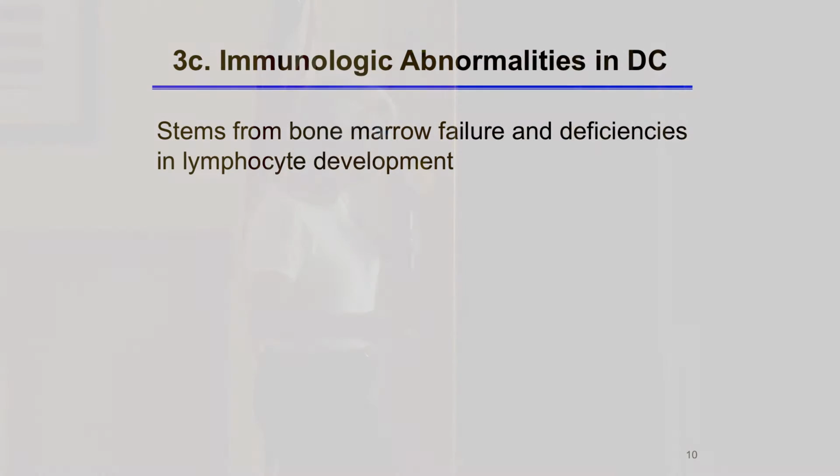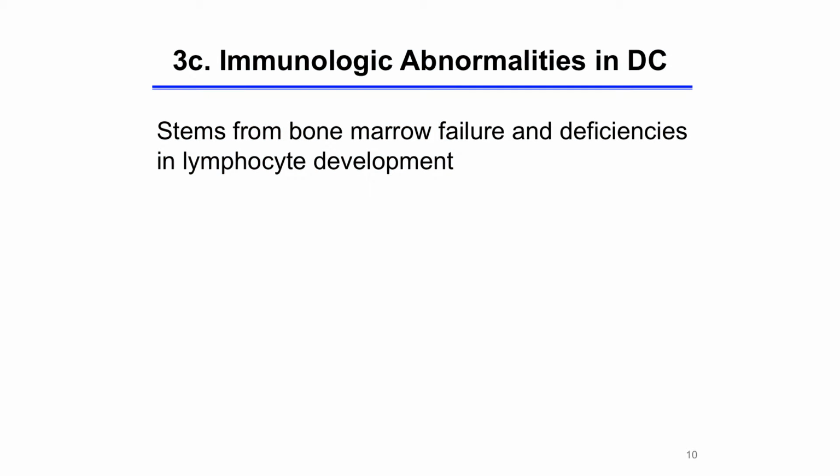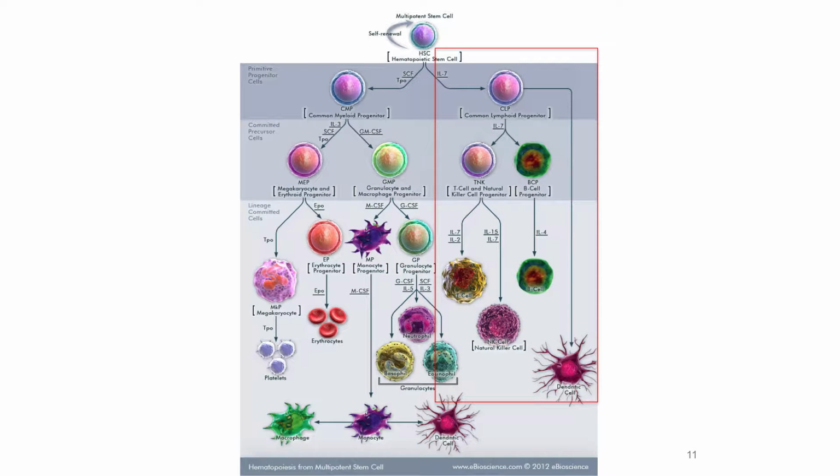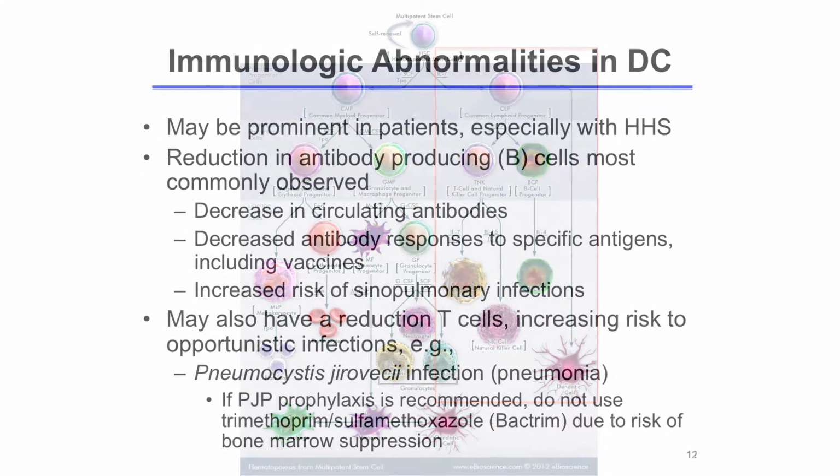Now, immunologic abnormalities can be seen in DC as well. And some people won't have any, and some will. So, I showed you the slide yesterday, and we kind of focused on the left side of the slide where the red cells and platelets and the myeloid cells were being produced. But on the right side here, this is the lymphocytes. And there are different kinds of lymphocytes. Dr. Toller talked about NK cells, for example. It's a type of lymphocyte. But they do many very important things.